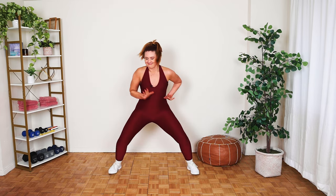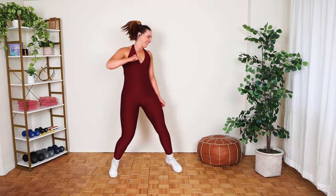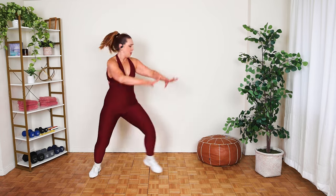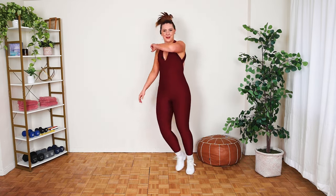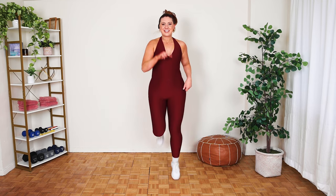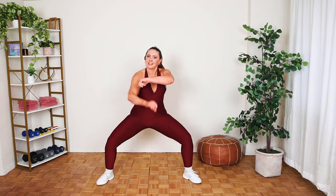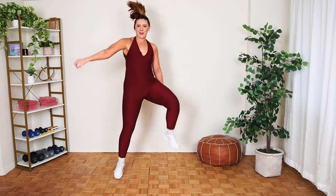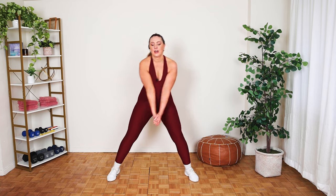Three pushes, two pulls. Three, two, one, pull, pull. Step it out, hit, push. Take it down, three, two, one, pull, pull. Give me high knees, eight. Butt kicks, eight. Four each, four. Four, two. Step and throw. Step, throw. Push it here. Hit. Other side. Push. Hamstrings. Chest up, down.